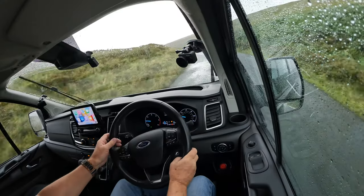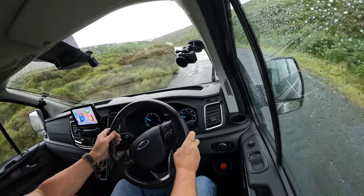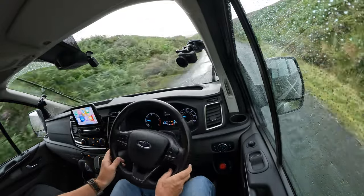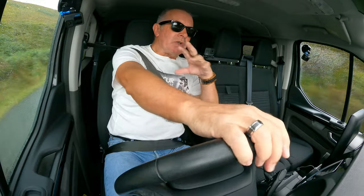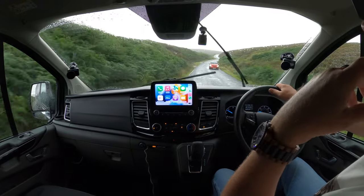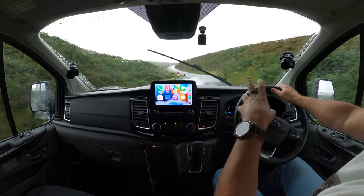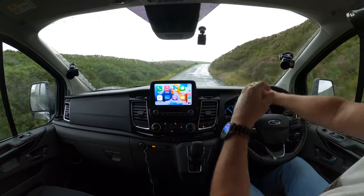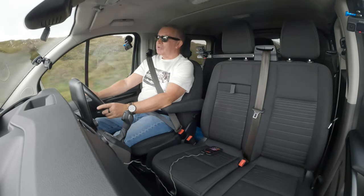And I believe the update for next year will just change the whole way a car display will be working. I would imagine that sooner or later all your instruments will be controlled just by your phone. Your phone will have everything in, accelerometer and so on, and the vehicle will just pick up from your phone. And with a bit of luck, you won't need all this technology that you've got in cars. And that will either keep the cars at the same cost or reduce them.